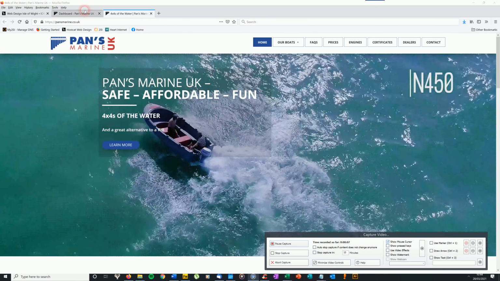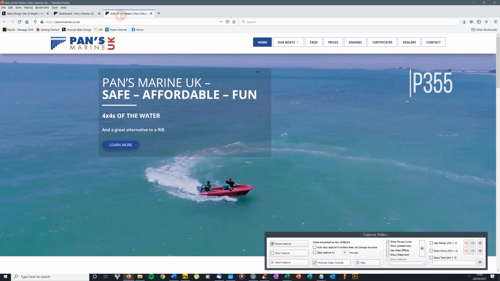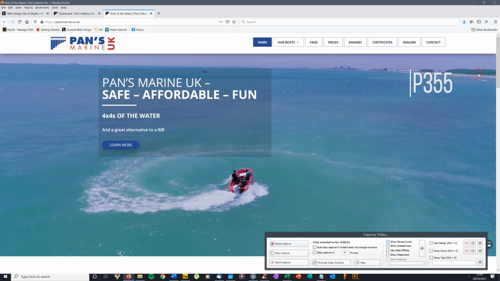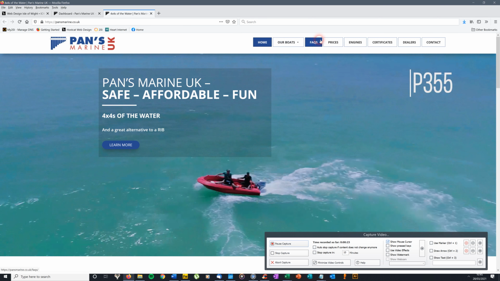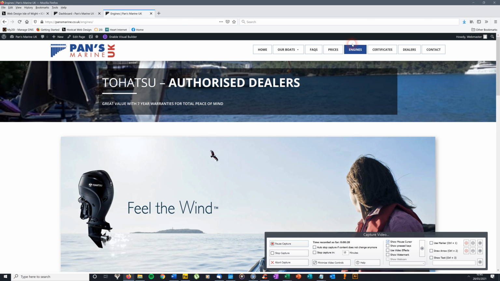Once you've actually logged in, John, which I've already done on this tab, as you can see, this is what the back of the website looks like. I generally have two tabs open, one where I'm in the back and one that shows me the front of the site. I only do that so that if I need to have a quick look at something I've done or changed, I can just refresh this page and see the changes I've made.